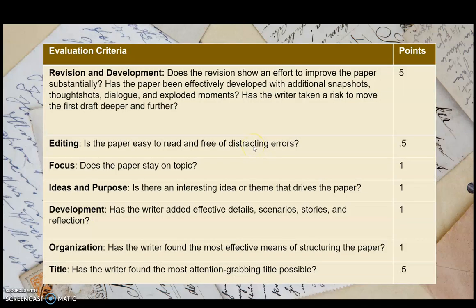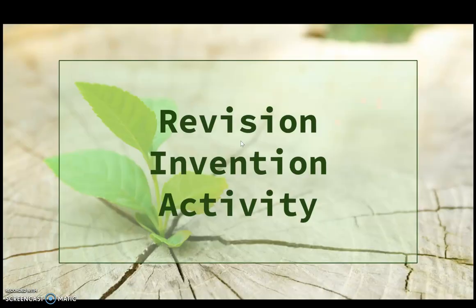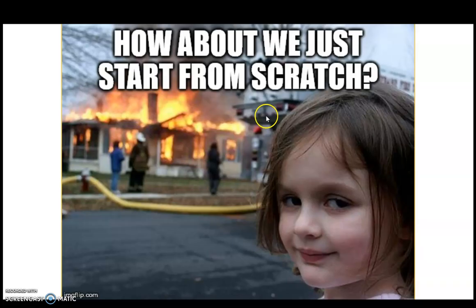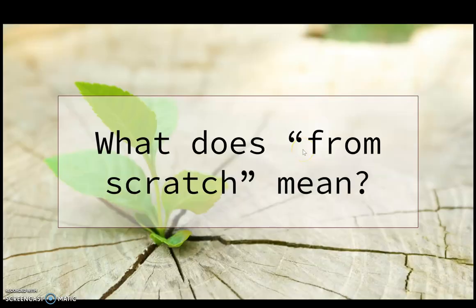As with your first revision, half the total points go towards your revision efforts. This assignment is less about the final product and more about you embracing the challenge of making real changes to your paper and taking it to the next level, regardless of the potential risks involved. So with that in mind, your invention activity this week is to revise from scratch. How about we just revise from scratch?